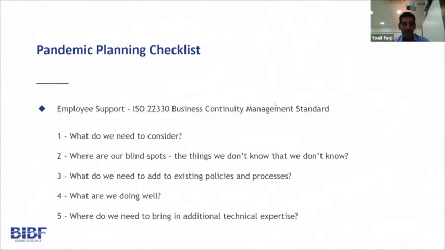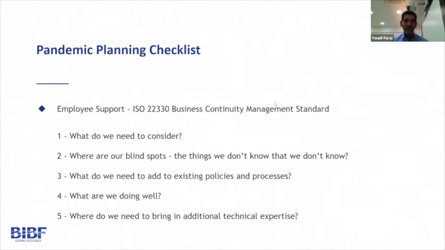Now, for us as an organization, we need to understand our products and services very well. Therefore, what are we doing well within this specific pandemic? For example, the organization will focus on the service. Out of 20 services, we are really doing very well with two services. Customers are happy, and we should ensure that yes, these two services are producing the outcome.